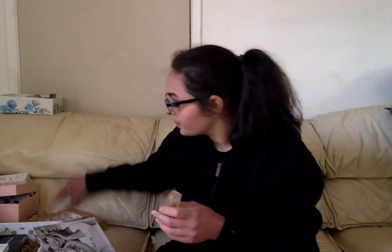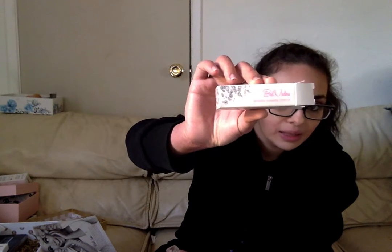So, I didn't even show you guys the box. This was the box, and then this is the lipstick itself, and I'm just gonna swatch it because it's a beautiful pinky color.